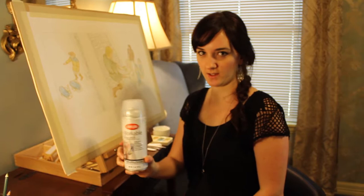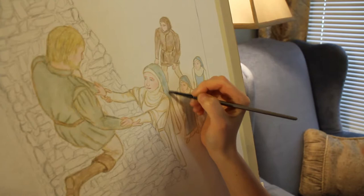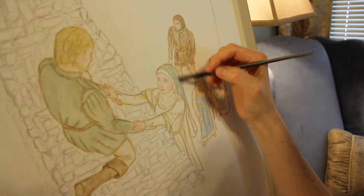and we're gonna start watercoloring. So after we finished the pencil, we sprayed it with a little bit of this so that when we paint the watercolor we didn't smudge our pencil decals. And once it dries a little bit, then I'll go back over some of the lines and the creases here and the clothes, so you'll have some depth in the folds of the clothes.